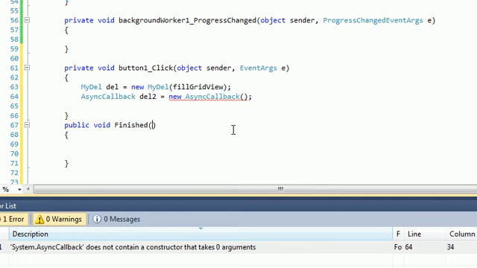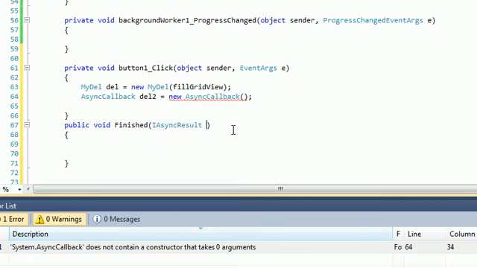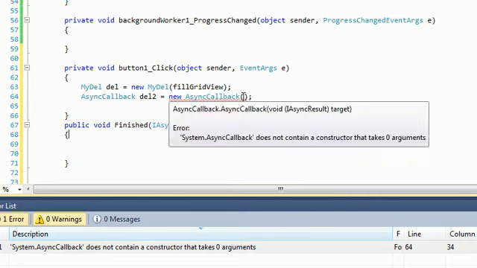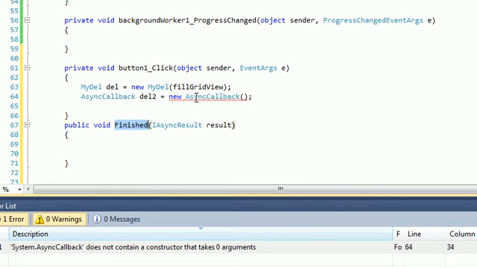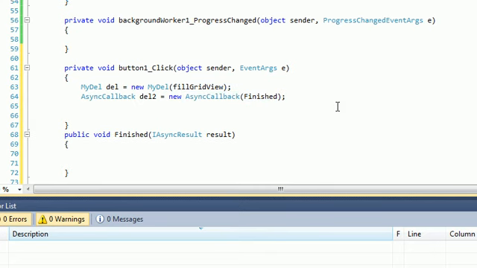So I say async result, result. You will know that. But for now just copy this method and put it inside here. So just wrap this method inside the async callback.